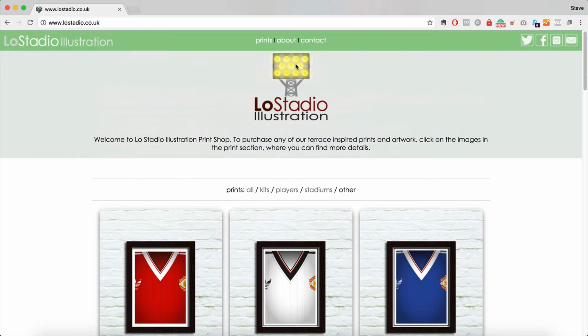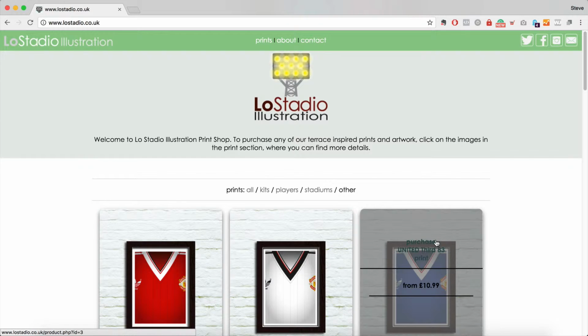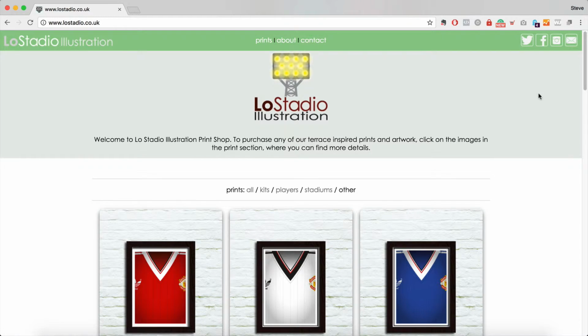So I'd really like to see a nice clean top section with just the option to scroll through. I understand having the social media up here, but as I've mentioned in other videos, I don't like the idea of me being able to click on this and go to another page. I think the idea of them being on here is because you want them to purchase. I wouldn't then give them the option to leave. So I would remove the social media from the top.